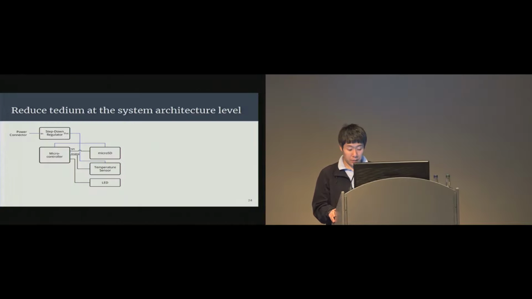The system architecture level of design seems to be a good place to start. Participants generally enjoyed this stage, and the block diagrams capture design intent without getting too mired in tedious implementation details. Here's an example of such a diagram for a data logger device, modeled off the abstractions our users described. The idea is that a microcontroller records temperature data to a micro SD card, and a step-down voltage regulator powers these parts from an external supply.